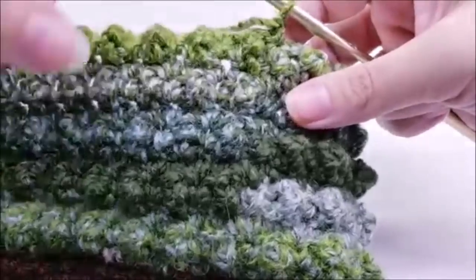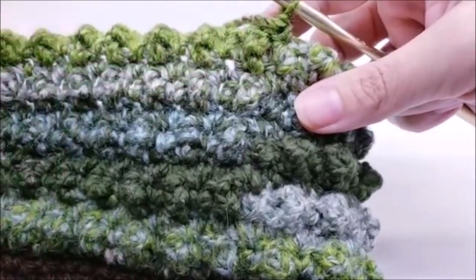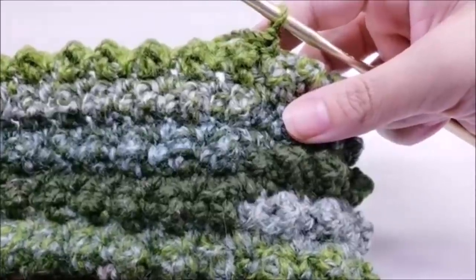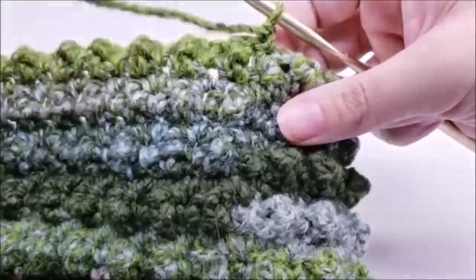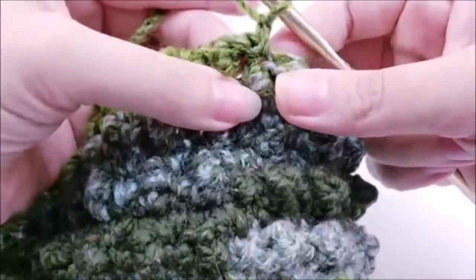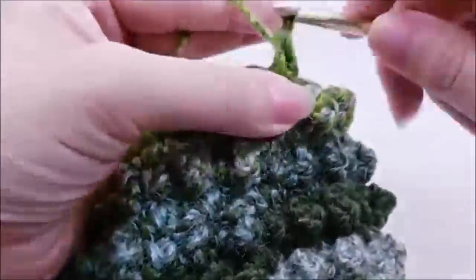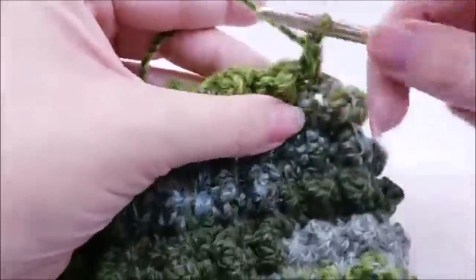So last time we did 13 single crochets in a row, and then we did a single crochet decrease. This time we're going to do 12 in a row, and then we're going to do the decrease. So we're just going to go ahead and go right back into that first stitch, single crochet. We're going to do 12 in a row.